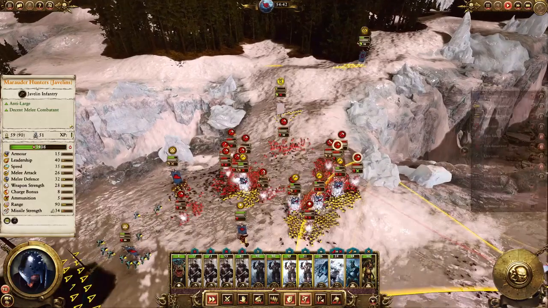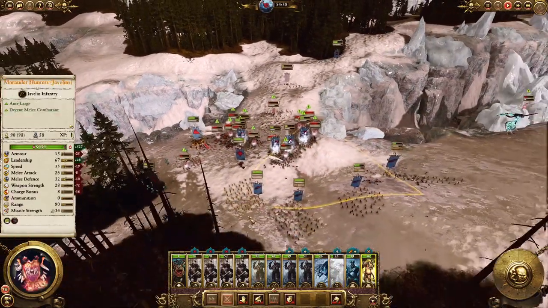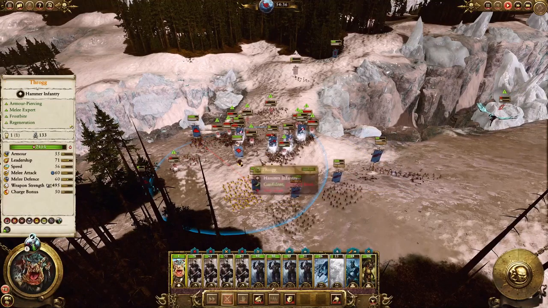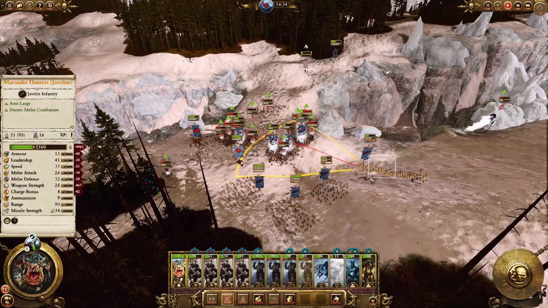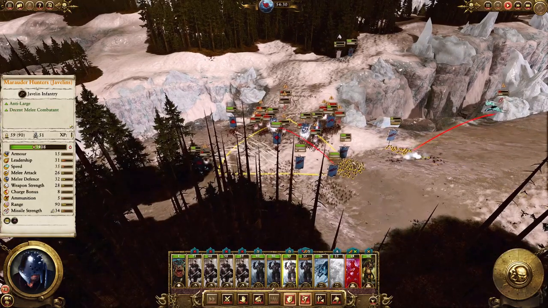When the Frost Wyrm recovers its leadership and returns to combat, you have to be really careful not to kill it. If the Frost Wyrm dies during the battle, even if you win and confederate the enemy faction, you won't get the Frost Wyrm unit. It has to survive, so you have to break its morale without killing it.